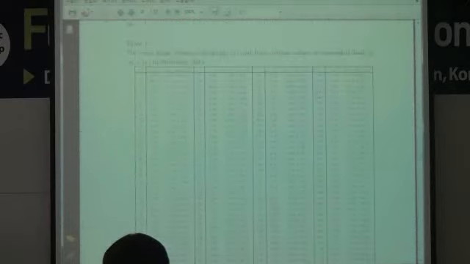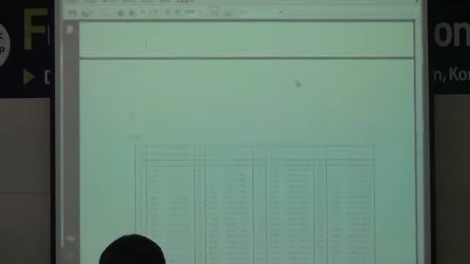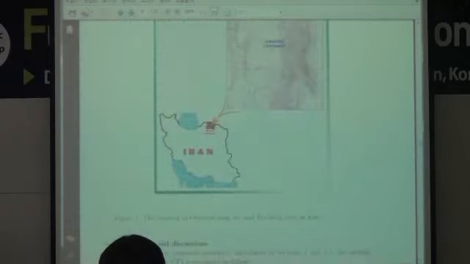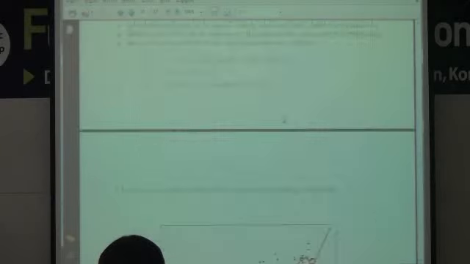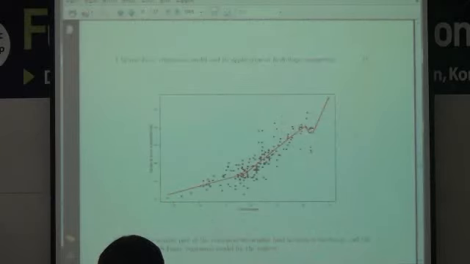This is a real data set based in hydrology. It is related to the suspended load of the rivers and the debit of the water in the rivers. The data is based on a study in the northeast of Iran. This is the real data set. As you see, the form of the data is not a regular form. It is a nonlinear form.